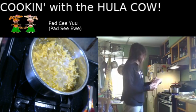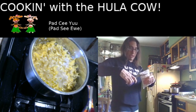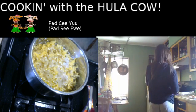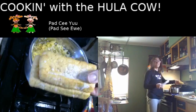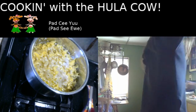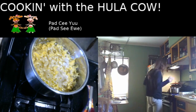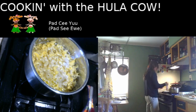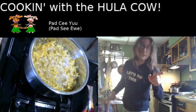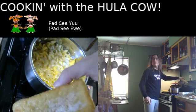Our tofu is frozen, but it is actually going to thaw out pretty quick. It smells so good. So that's what it looks like. It's still a little frozen, so I'm going to set it over there to kind of warm up a bit. Matter of fact, what I'm probably going to do is set it on a plate on the burner of the stove that I'm not using just yet, so that it's kind of near the warmth and it'll thaw out pretty quick. We're also going to rinse it off in a minute to make sure it doesn't get any of those little freezery ice crystals on it.